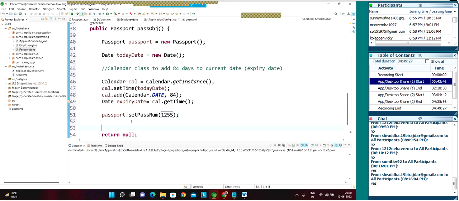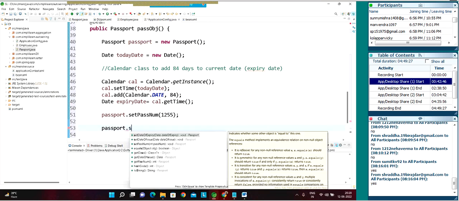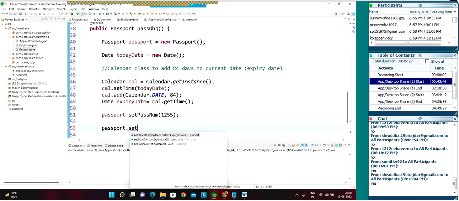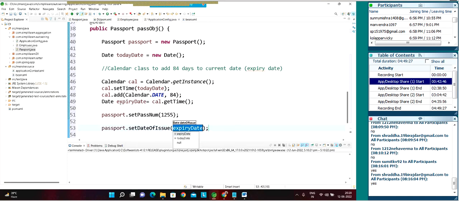Okay. So this is the passport number, and that dynamic value which I was talking about, passport dot setDateOfIssue. So that is the current date.